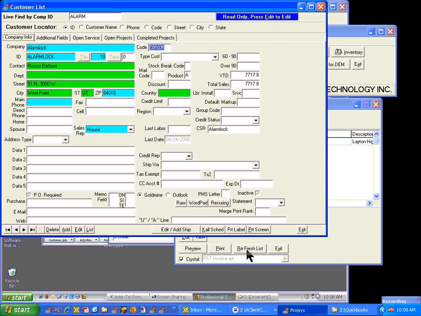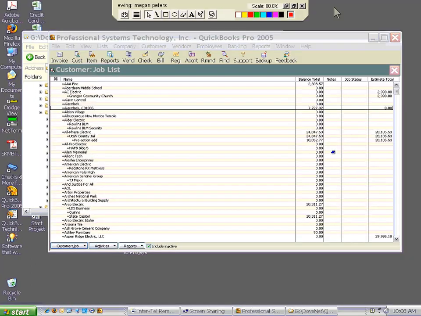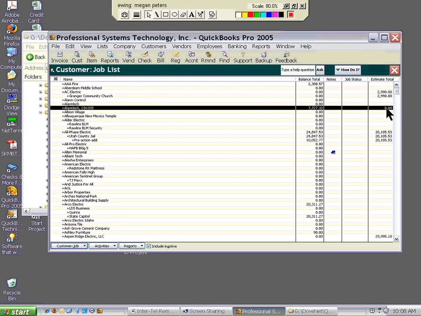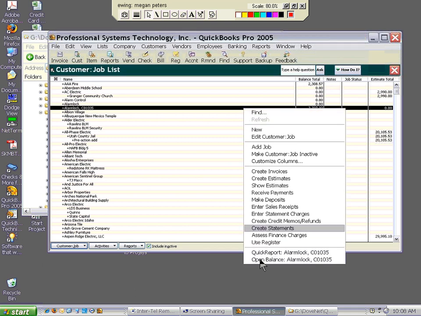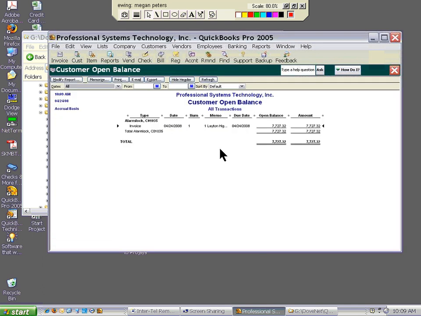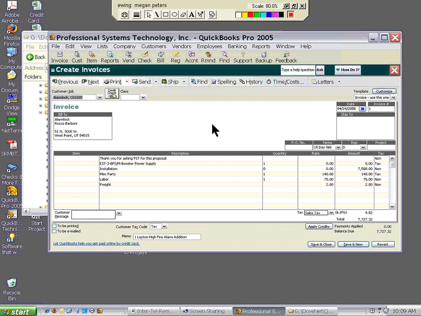Yeah, exactly right. So on your system then, here we are. There is the invoice record that it created. And we can just right-click, open balance report down here. Okay, and there is your invoice right there. We can just double-click on it, and there's your invoice. Thank you for asking DevNet for this. There's your part number. There's your installation, miscellaneous parts. So there are all your possibilities. Okay, and it added the customer and put the tax amount down there. So it's a beautiful thing.